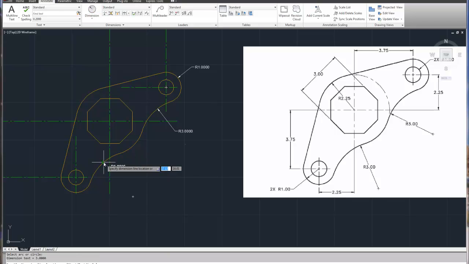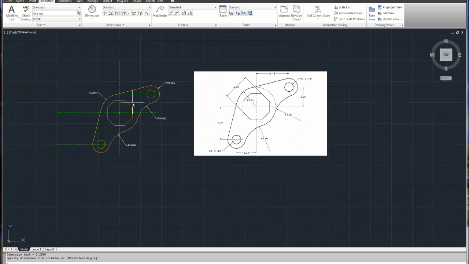radius. Do you see a problem with our dimensions? They're three decimal places. They're four decimal places. Oh my gosh. We'll fix that at the very end. We'll show you an easy method to fix those. Throw in another radius. Now, we also need to dimension some of the linear dimensions.